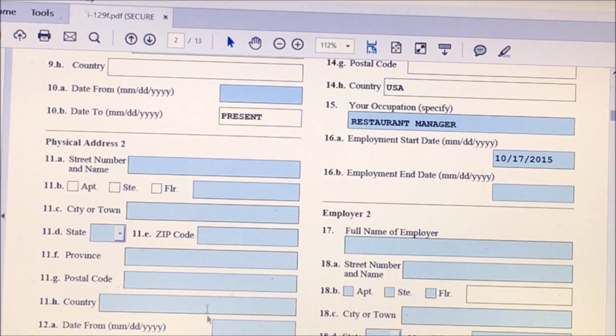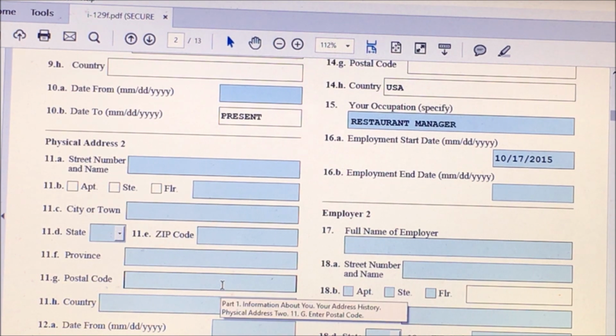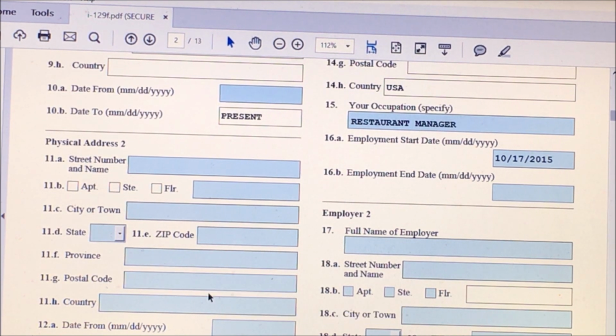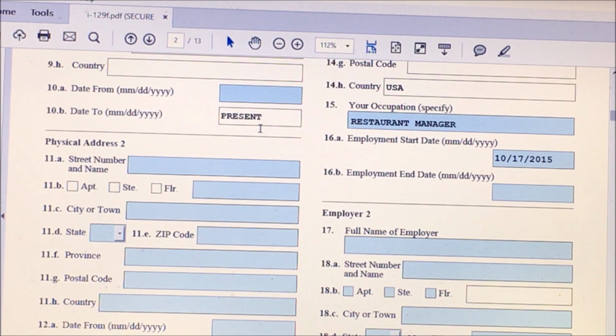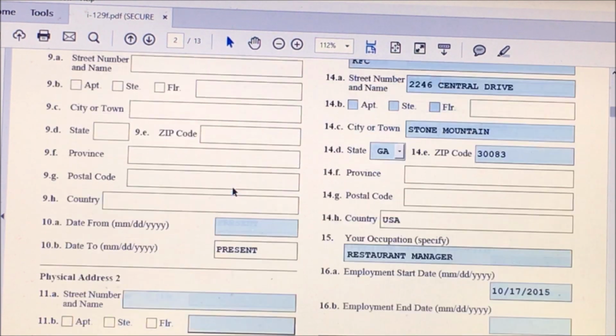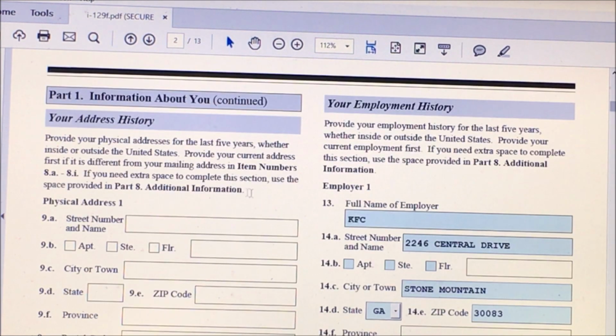Okay, just make sure the dates match. Okay, August 29, you have to put here date from August 29 also. Okay, and then date to, if present, just put present. Okay, and then employment history.